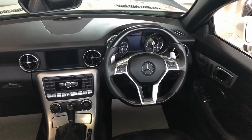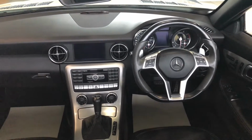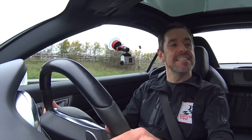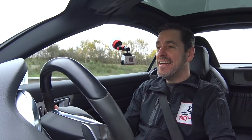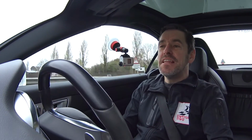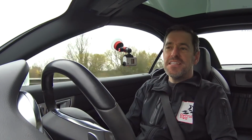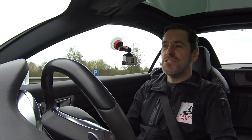It's so well appointed. Roof up or roof down, it's really, really lovely. I've got my air scarf and my heated seats keeping me warm on this cold winter's day. And it is a really, really cracking little car to drive, and it sounds amazing. So anyway, it's another one of these trying to bring you something a little bit different. And I know I'm going to get comments, you know, oh, you could get cheaper, more bang for your buck than 28 grand. But really, a 4-year-old SLK55 AMG with this kind of mileage, I think this is an absolute steal. Yeah, very, very interesting.